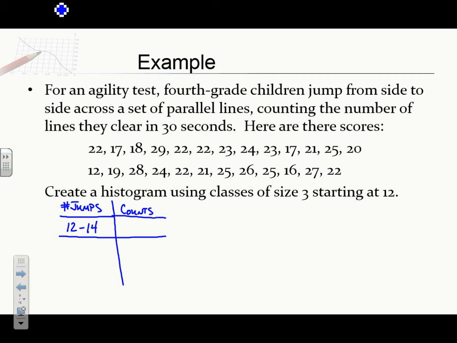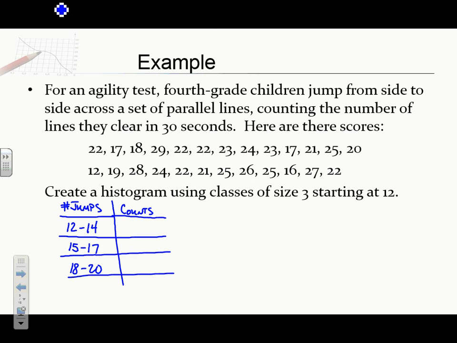So 12, 13, 14, that's class 1. 15, 16, 17 would be class 2. And then 18, 19, 20 would be class 3, and so on. You guys kind of have the gist of that? So let's create your classes.